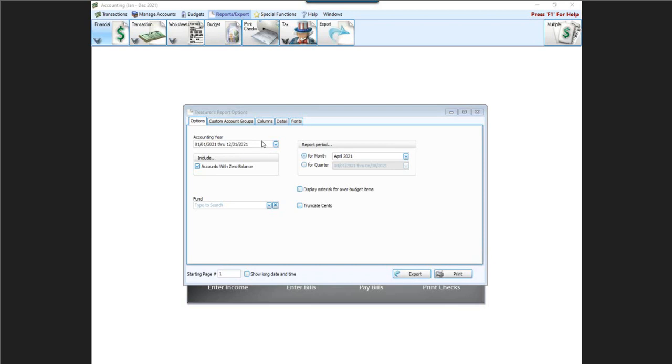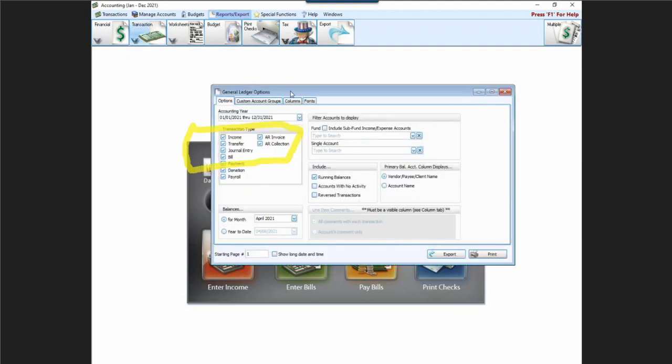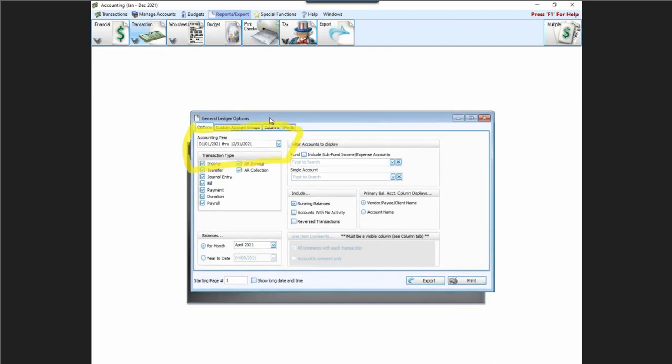Yes, virtually all of our tabs in accounting are going to have an option to choose an accounting year. I like to spend a minute talking about this. The accounting year is right up here in the upper left, and it doesn't matter which report we do. If I close out of my treasurer's report and go back to my general ledger options, notice we've got a menu in the upper left called accounting year.